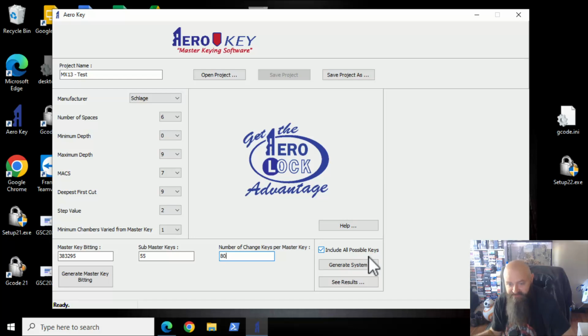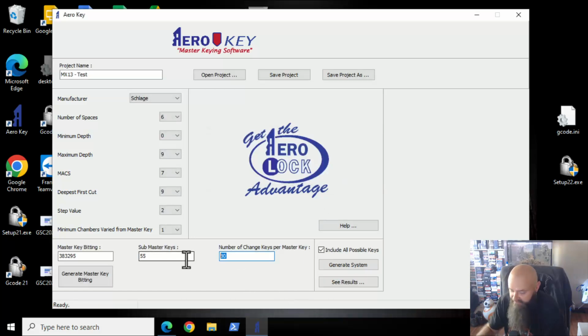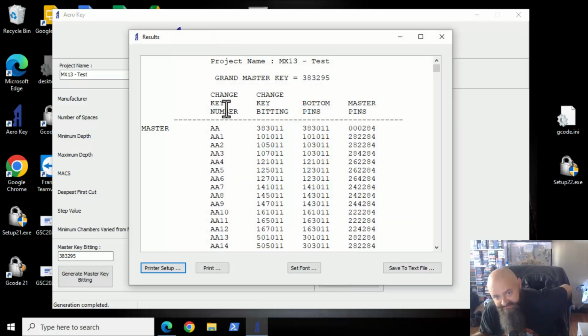Include all possible keys. So we want to generate. So there we've asked it to create more combinations, more keys than are physically possible based on our parameters over here. So back this back down to 20. And there we go. It gives us the printout.